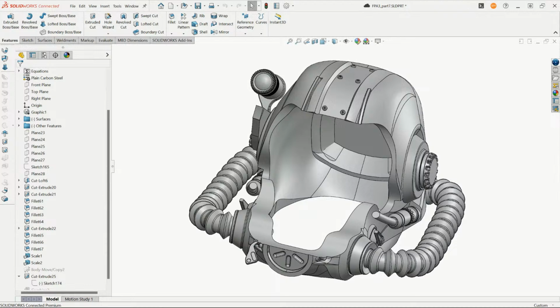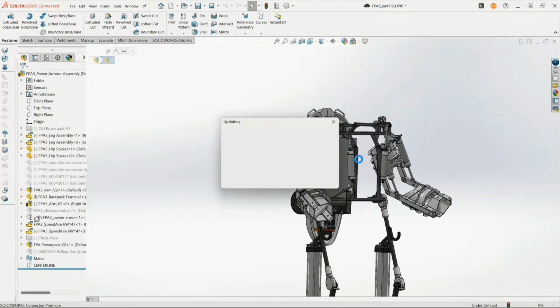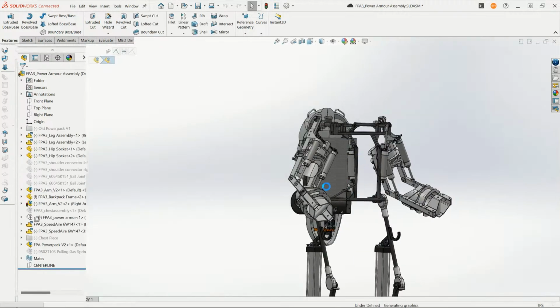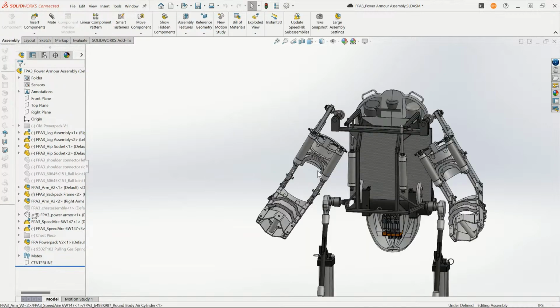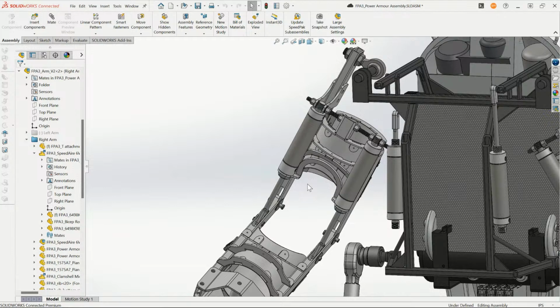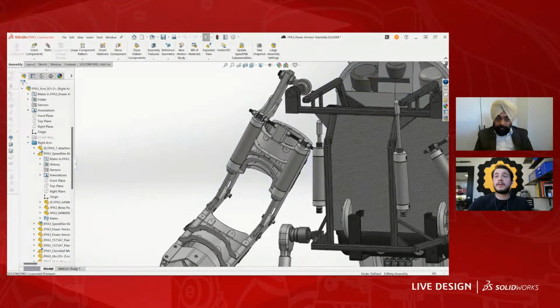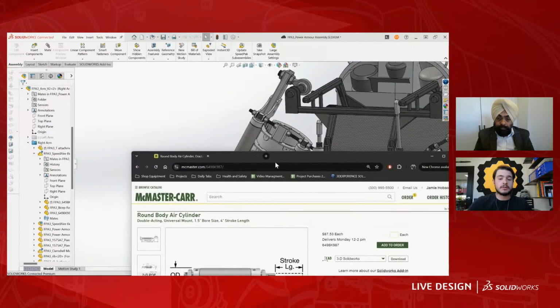So basically, a lot of the suit, as you will be able to see, uses things like pneumatic cylinders. And obviously, a lot of this equipment here, we're not building from scratch. We are purchasing that. And we use McMaster-Carr a lot. The great thing about McMaster-Carr is they have 3D models of almost all of their hardware. So I can pull that up onto my screen right now.